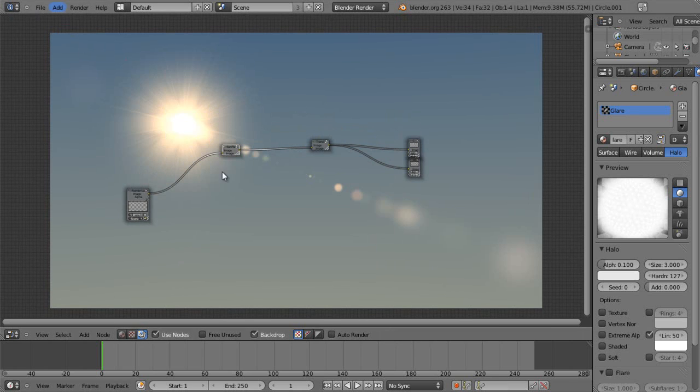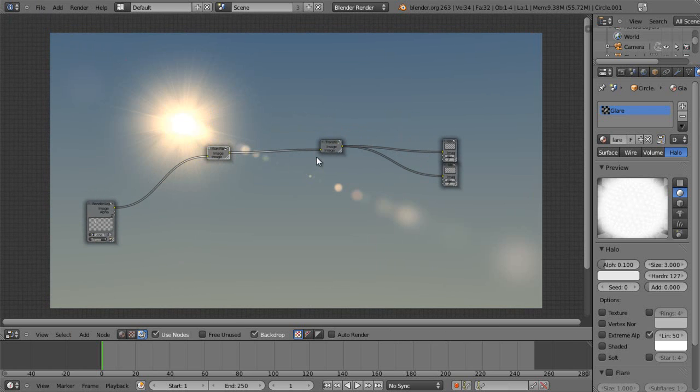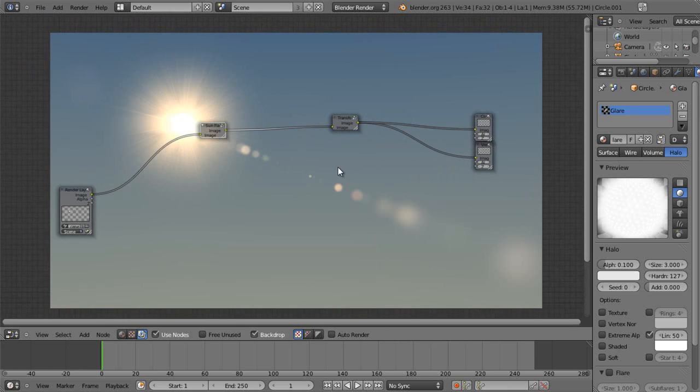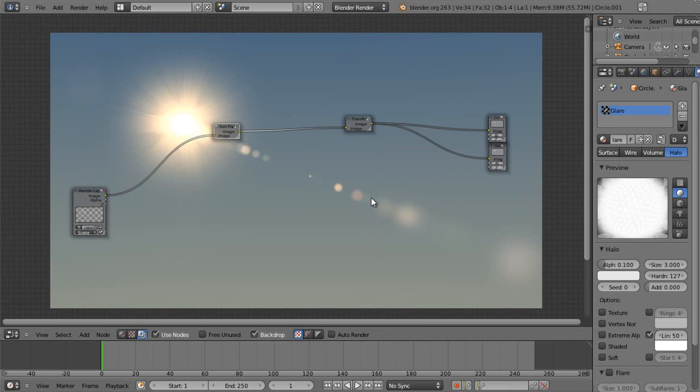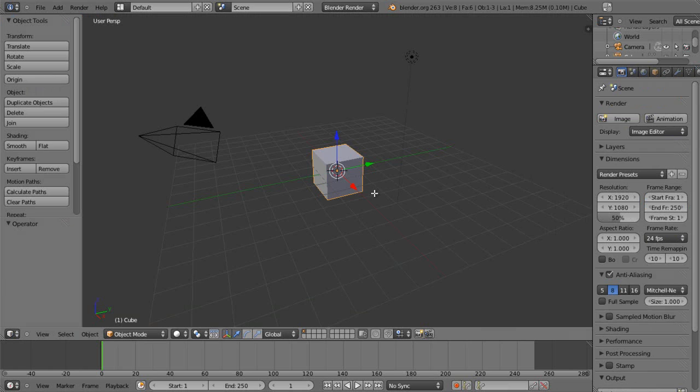Okay, well, I want to reuse this sunflare in another project file. I'm going to make a duplicate of the scene just so that I don't have to get into anything really complicated. You can do more stuff with it. I did a grass thing. Whatever, I'll just stop talking. Okay, so new, reload start file.